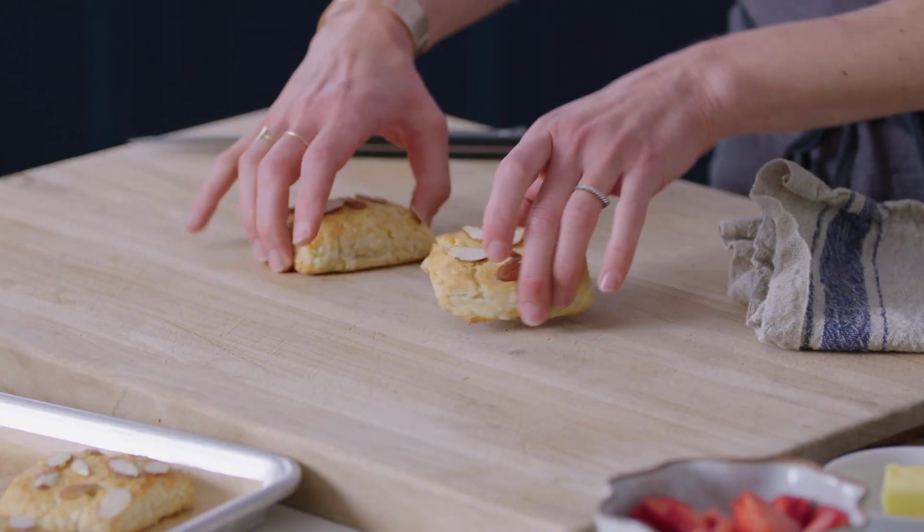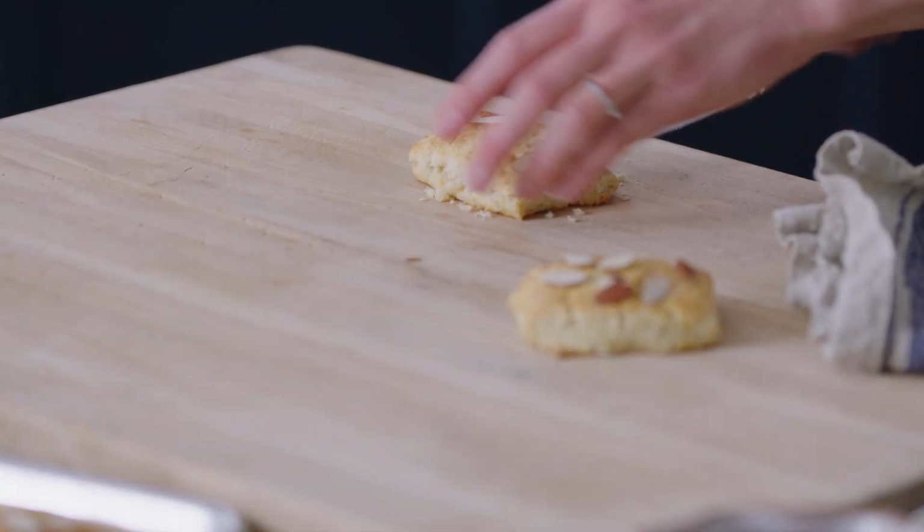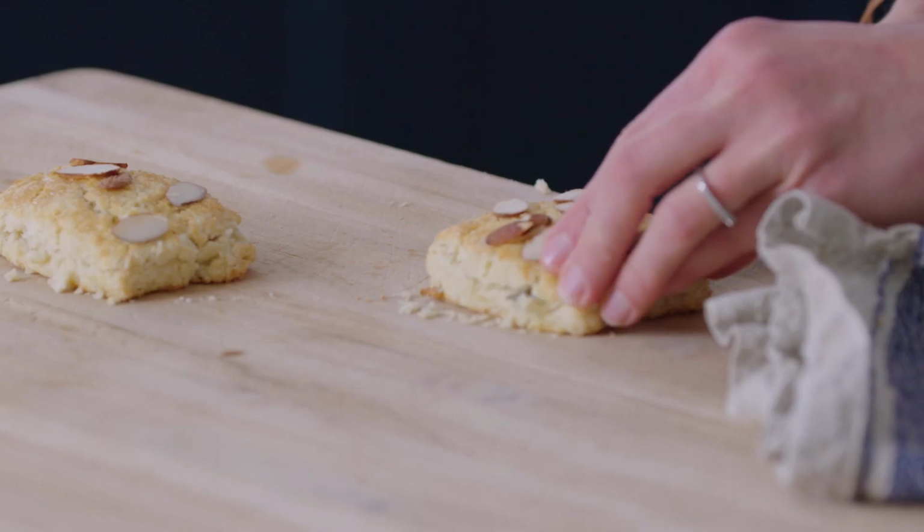I'm gonna take two. I'll show you two different ways you can serve them. So to cut them in half, I just take a little serrated knife. This is actually a steak knife, and just cut them in half like this. It's easiest to do this when they're flat on the board. This is called a bagel cut.